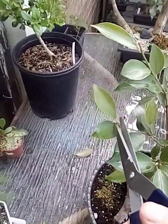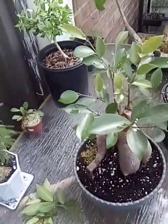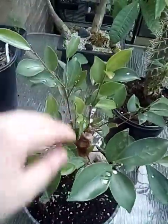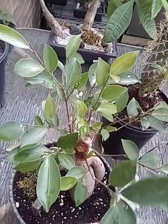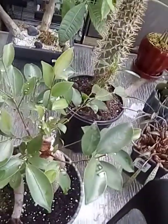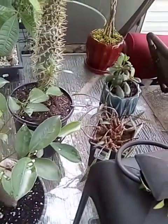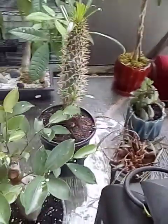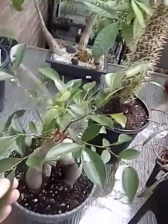I think we'll go ahead and pinch this one too, because something's still going to grow out straight from there. It's just getting it used to being bonsai, basically. So not a whole lot done on this tree yet. Probably won't be a whole lot done anyways, not until I get more things really going on with it.